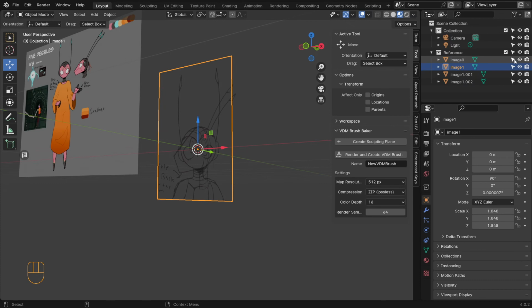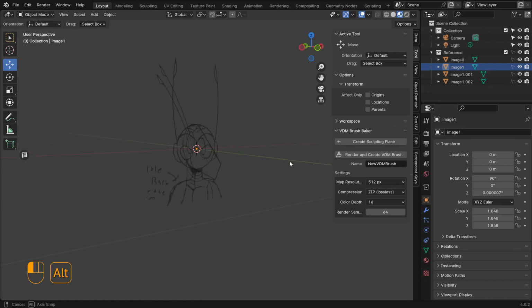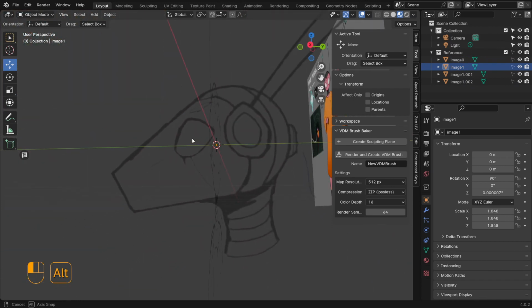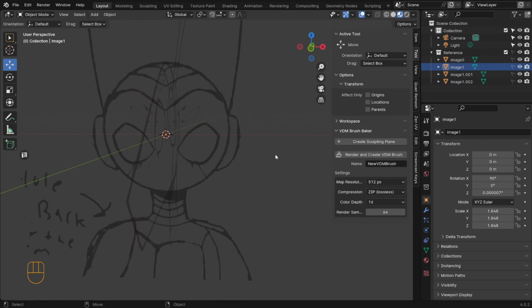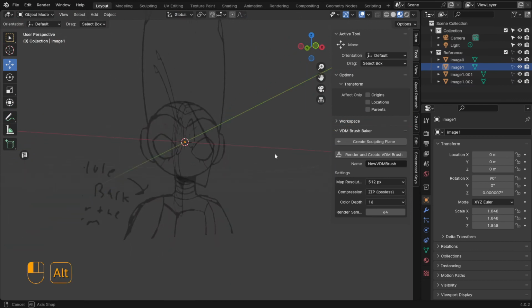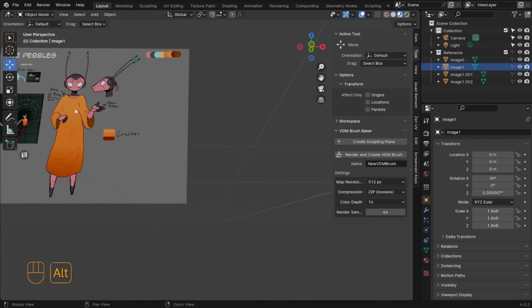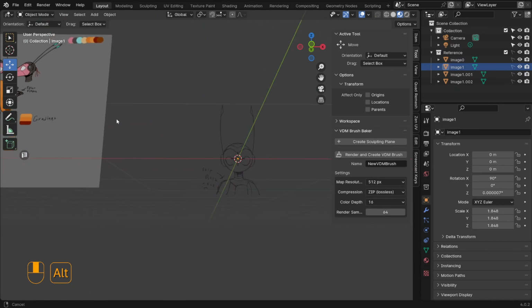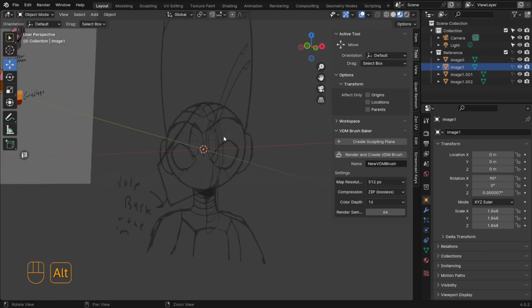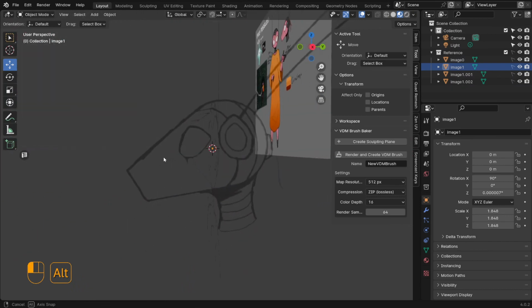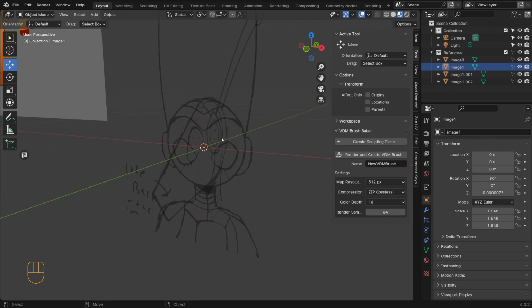Let's turn off the selection of the images because we definitely don't want to move them now. So just click on those. And you have to decide now, okay, how do we want to model this guy? You can tell what I'm going for here is that this guy should be symmetrical. He's not drawn symmetrical. He's got this pose, right? If you wanted to model it symmetrical, you really only need half the reference because theoretically he is symmetrical across the face and not symmetrical this way, but at least symmetrical on the X. And so you really want to just model half of it, and have the other part be flipped.